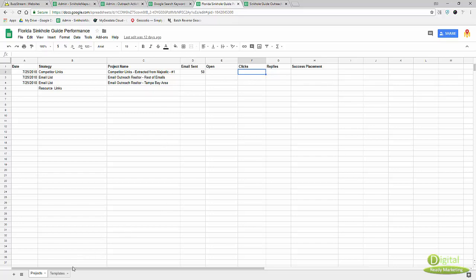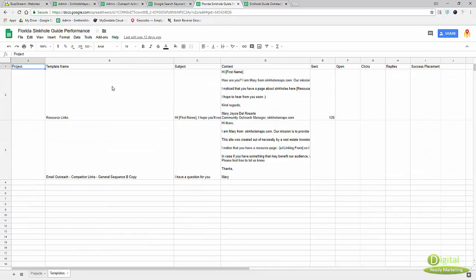And then within that, you can also track the template. Here's the template that we used. How did it go? You can do A/B testing, right? You can change the subject line. You can change a particular sentence in the content and see how people react to it by looking at the metrics that you collect. So this is a very simple, primitive way of tracking the process, yet very powerful, as you can see.